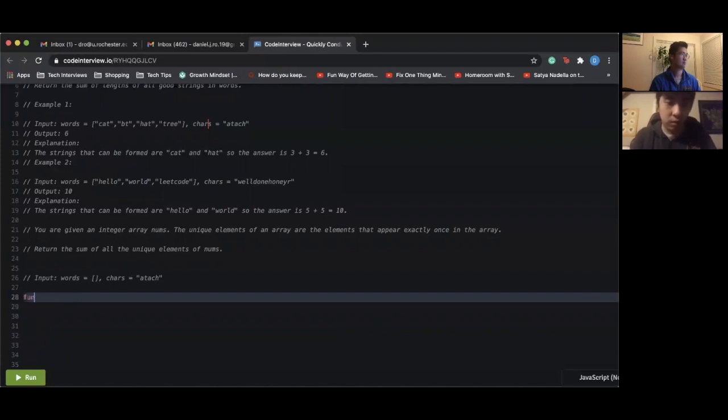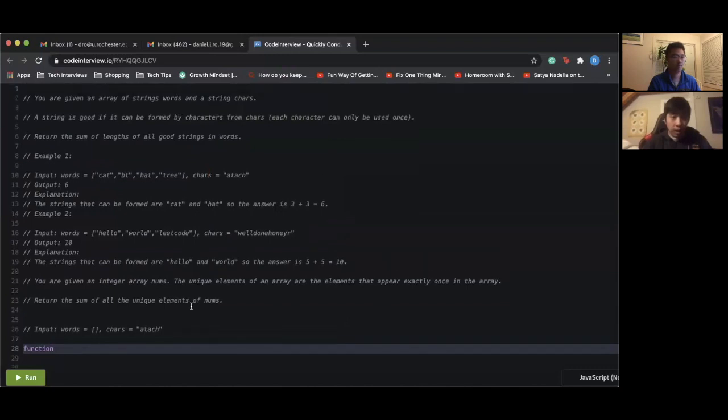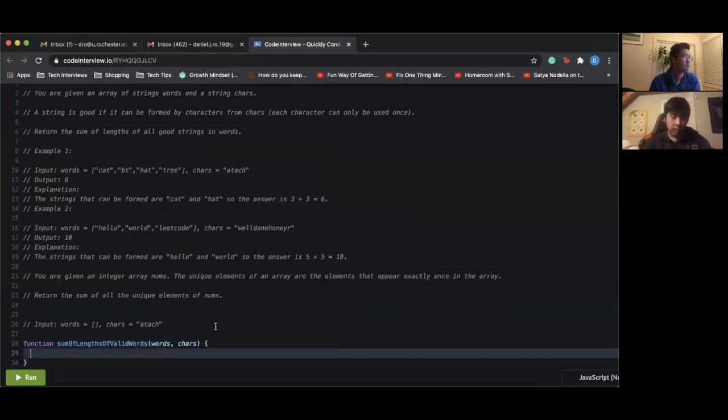Okay, so we have function, and we can call this sum of lengths of valid words. And this function takes in words and also chars. So the first thing is we define a map which we can call character frequencies.